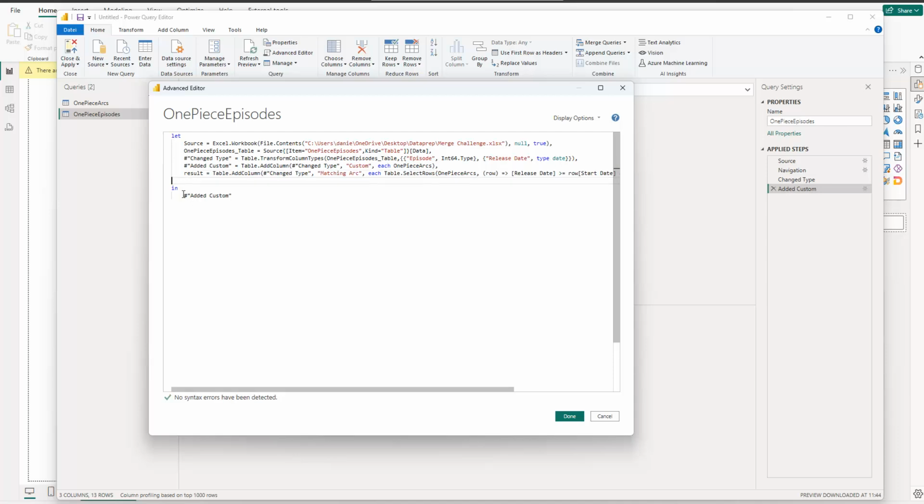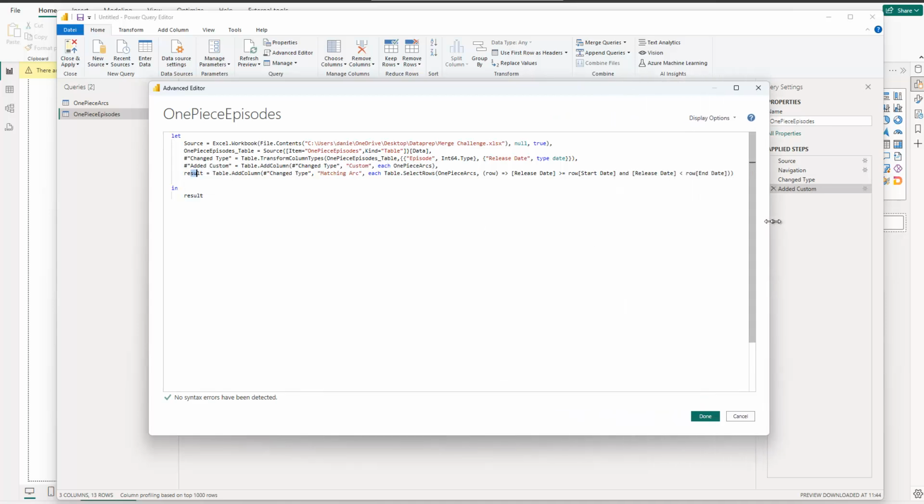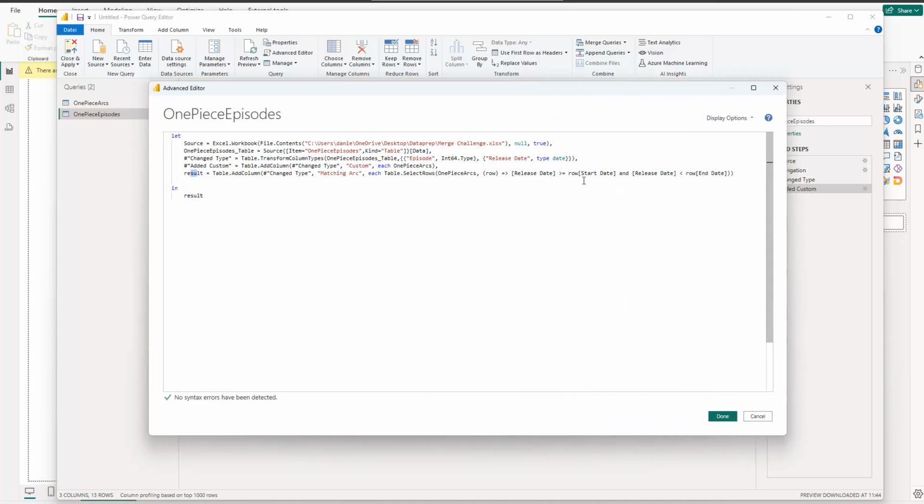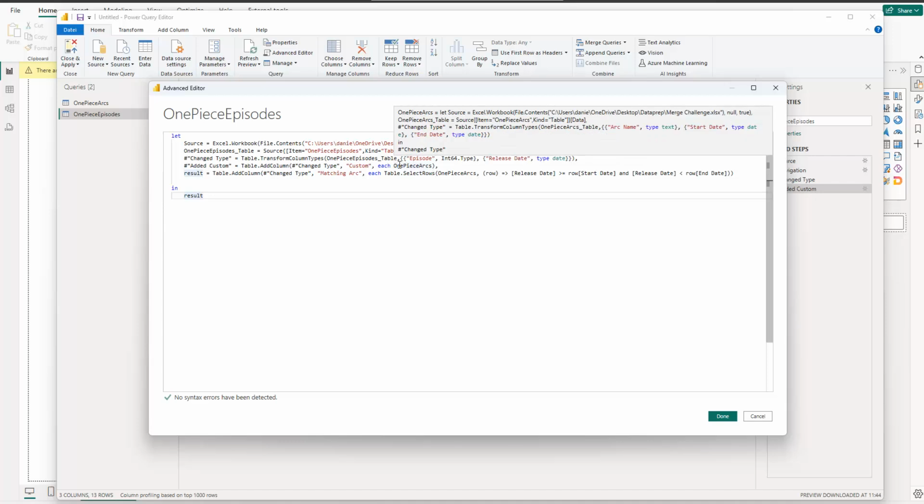And then I just add it here in Add Custom. This of course needs to have the name of the last step, which is in our case result. Of course, if you name it differently here, you'd also name it differently here. So let me extend this a little bit and let's see what we do. I also keep this Edit Custom step inside. We don't need it actually. Of course, you could remove it if you want. But for now, let's keep it just to see how we actually modified this original thing.